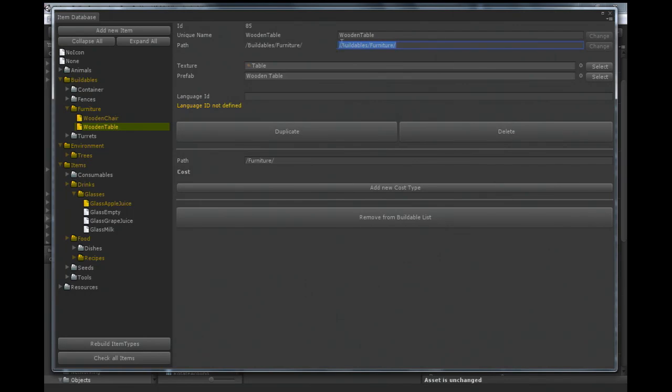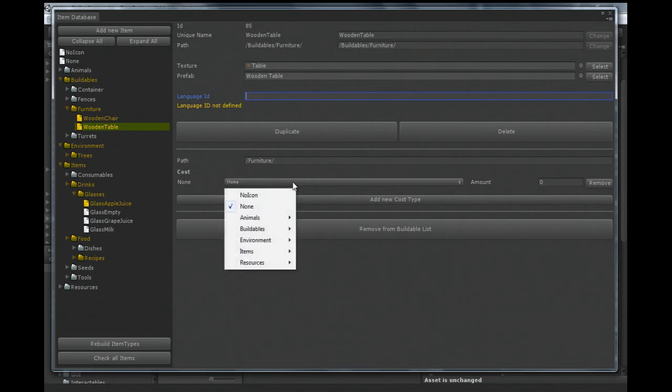So the wooden table is put in the buildables category and then in the furniture category. This is the GUI texture associated with this item, this is the prefab associated with this item, a language ID string, and stuff like that. I can tell it this is furniture, and I can build this.